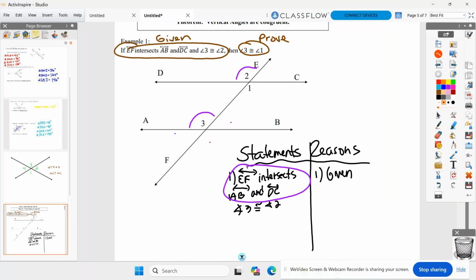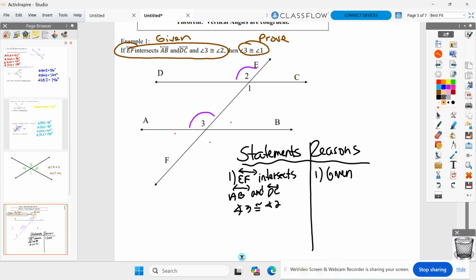Here's another secret. If any time in the givens they write those are lines or they intersect, you know what they're telling you? Look for vertical angles or linear pairs. Anytime they're telling you in the givens, hey, this is a line, it's worth it because they're telling you either you're going to use linear pairs or supplementary or probably vertical angles. So watch out for that. I know you just write it in and you probably disregard it. And this is probably what we're really looking at, 3 congruent to 2, but it matters. So there's a couple teacher secrets there for you.